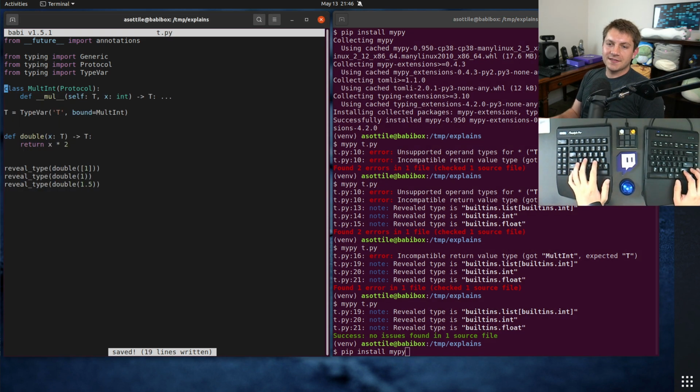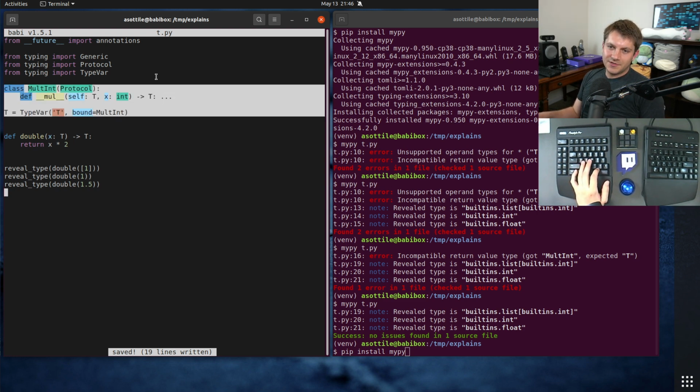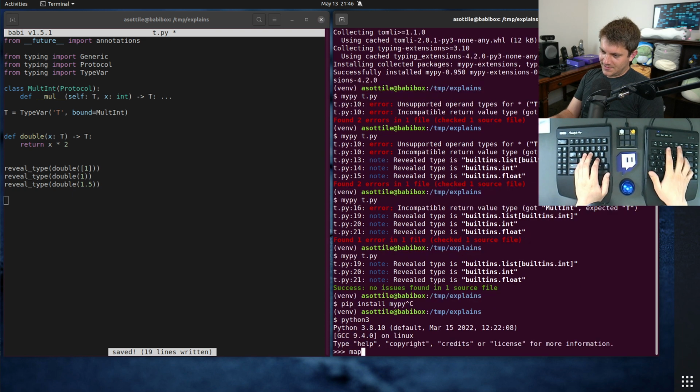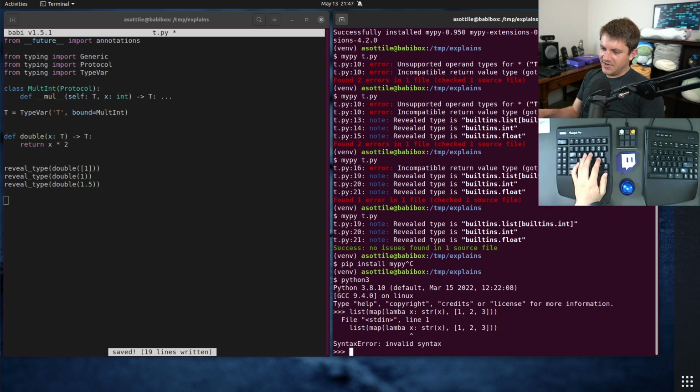So here's a very basic example. I want to show you another example where we don't have to involve a protocol, because this is more complicated than it needs to be. Let's implement our own map function, for example. Let's just say that it maps lists to lists. So if you're familiar with map, the way it actually works is it makes an iterable. So we're going to make it not do that. So let's say we're taking in a value and we're stringifying it. And let's say that we convert it back to a list.